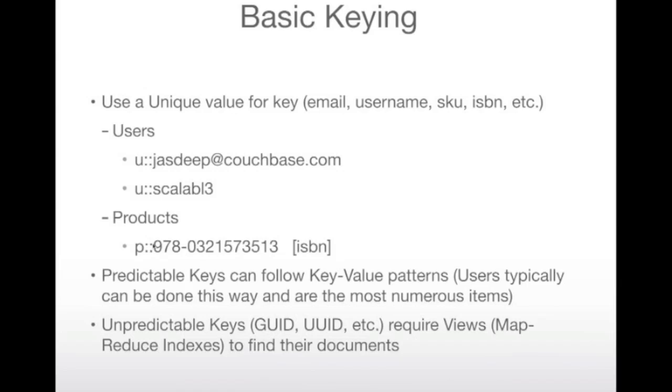Unpredictable keys means that you're using some sort of randomly generated key, like a GUID or UUID or Twitter Snowflake, or some other mechanism for generating a key that is not predictable. When the user logs in with their email address, it doesn't necessarily map to that UUID, so it's not a predictable key from the email address. Now, I could hash their email address and use that. That's another way. If I don't want to actually use their email address as the key, I could hash it or do some other transformation so that it's still predictable, meaning I'm deriving it from the email address. And if you use a random ID and you don't use a key pattern, which I'm going to describe, you're going to need to use views and indexes to find those documents, because you cannot figure out what the key is just from the information you retrieve from the user.